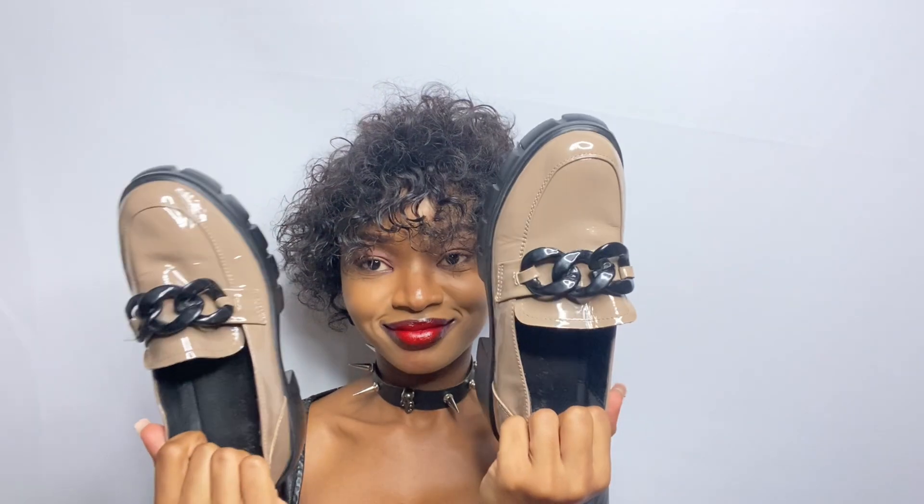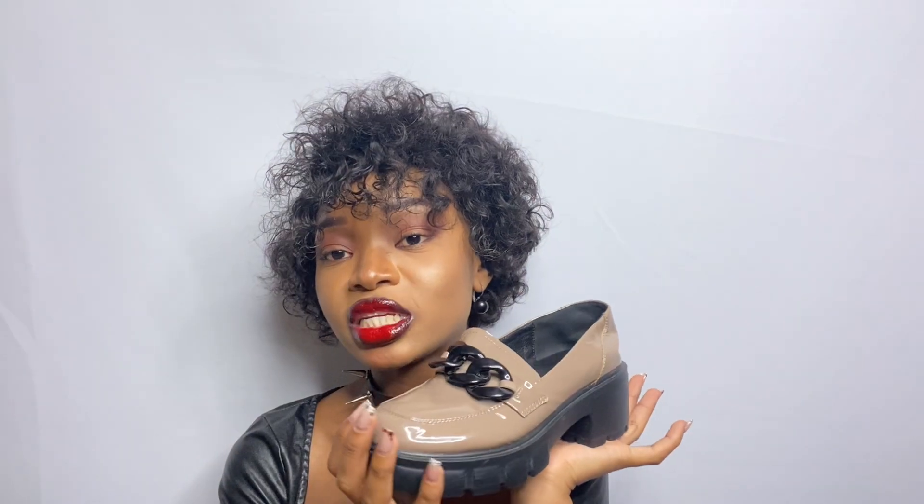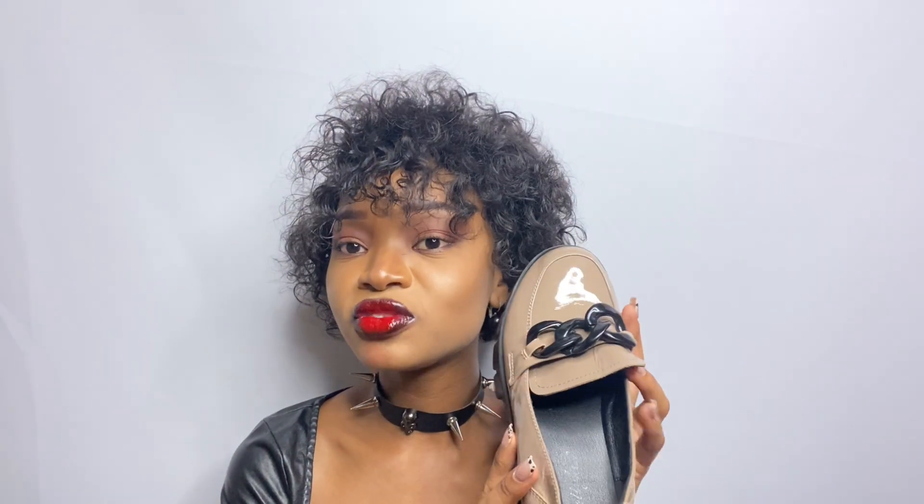Now let's move to my shoes. I'm very obsessed with these. When somebody asks which shoes I'm wearing I just pick either of the two. I think I can say I'm currently obsessed with Wednesday Adams-type things because these are shoes Wednesday Adams would wear. This is my second pair — they have a heel and a chunky detail. They fit me perfectly, very very comfortable, and were only 780 bob. I bought them on the street in Nairobi around River Road.